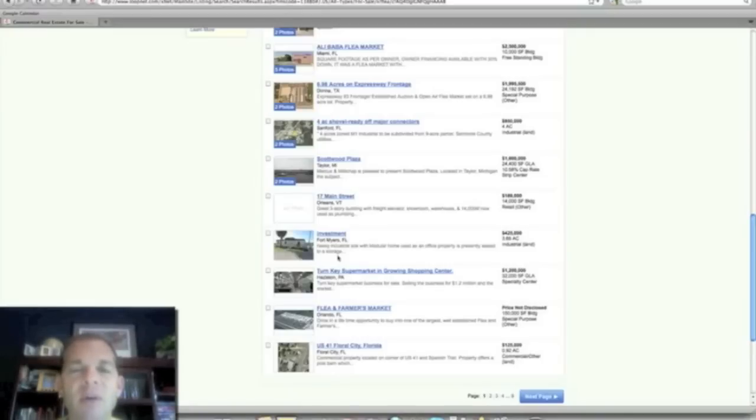Now he's already converted one 100-foot building, and since the concrete pads were already there and the studs were in place and the roof was on it, it cost him $6,600 to convert this 100 by 40-foot building. Is this thing going to cash flow? Absolutely, it's going to cash flow.